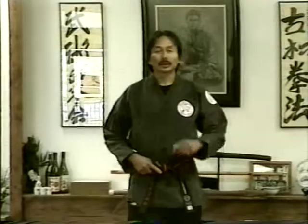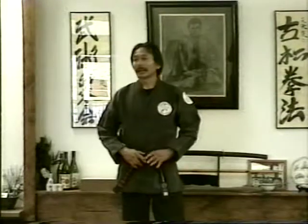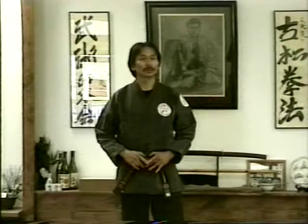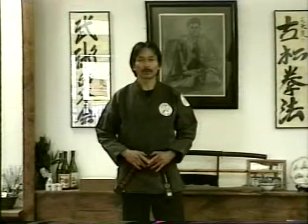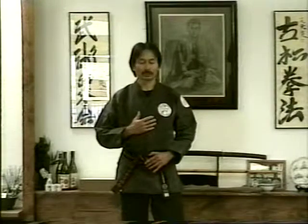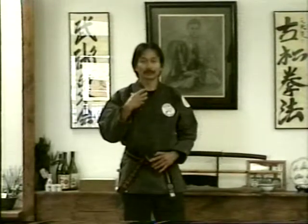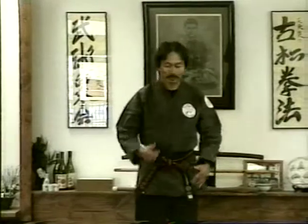All right, the next thing I'd like to go over is your first introduction into the octagon and the 8 directions of the octagon. This can be used in many different ways. To understand this initially, this form is called a stepping form, and all we're going to do is be stepping into 8 different directions, okay, and then learning how to acknowledge these different directions as an attack or as an escape or as a counter. All right, and we'll go through this step by step from here.